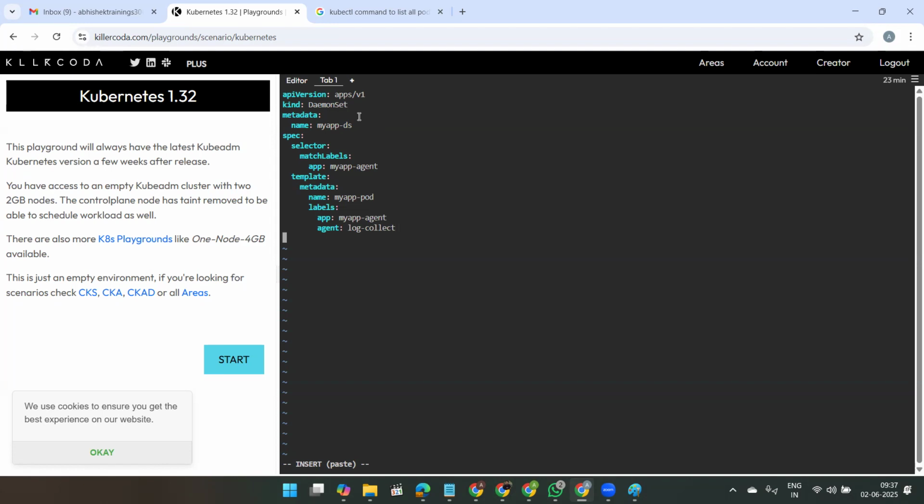And now comes the container specifications. Spec, containers, hyphen name, my app. Let's give the name log-container.